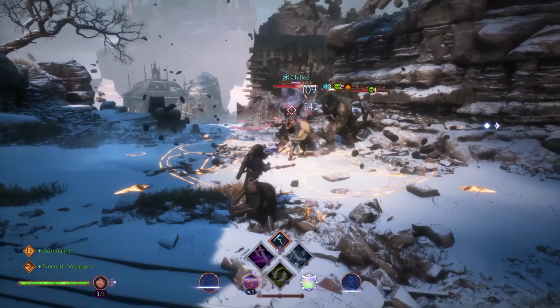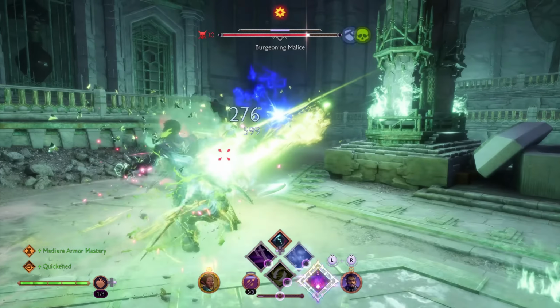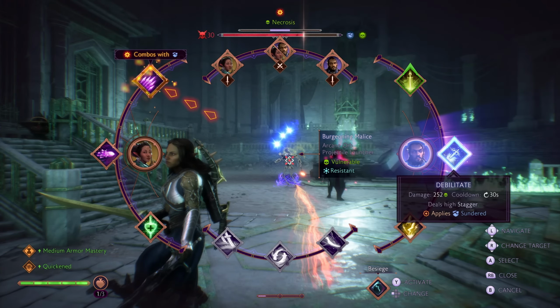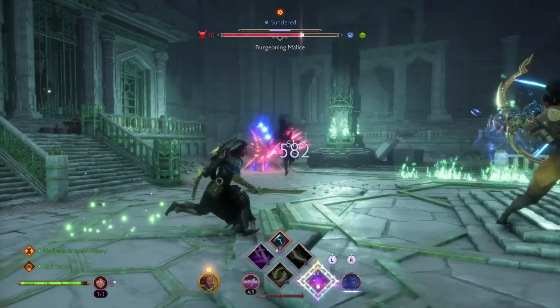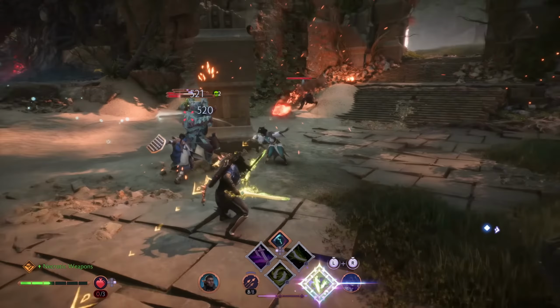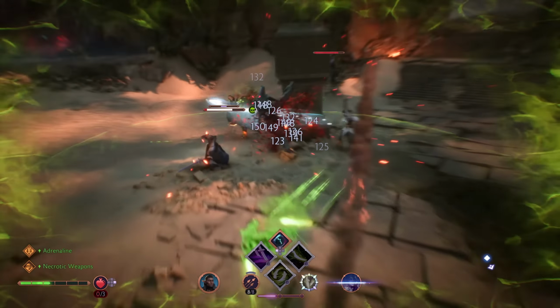Here we are in another situation. This time we're facing a burgeoning Malice who is weak to necrotic damage, so let's dash in with our Toxic Dash again. Lucanus, who is now on our team, can deal necrotic damage as well, so let's get him to debilitate the target, which deals necrotic damage and high stagger. Finally, let's finish up by getting a closer look at the Duelist ultimate.